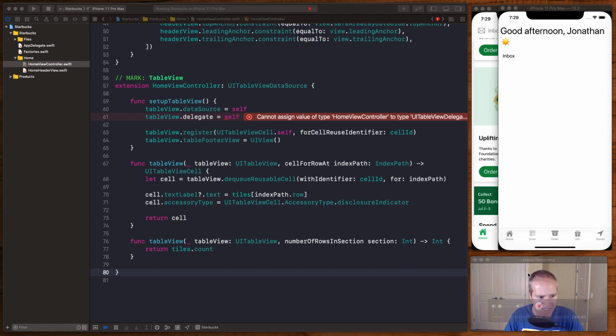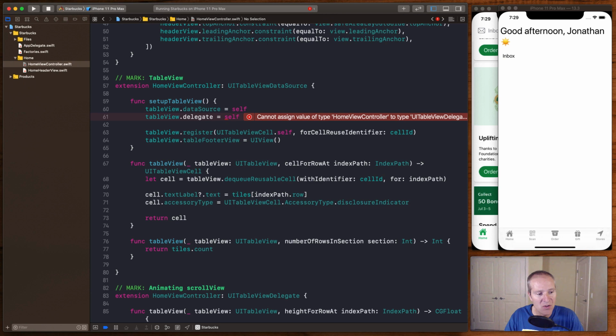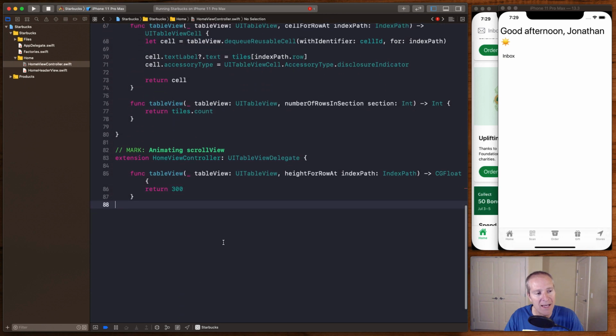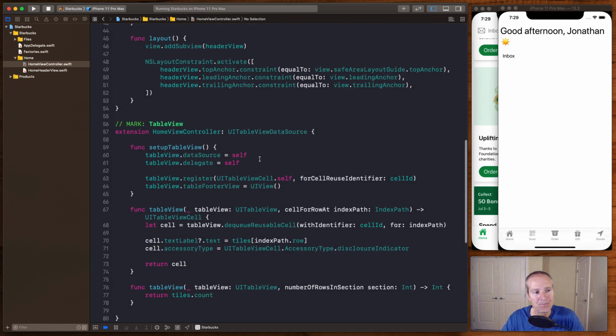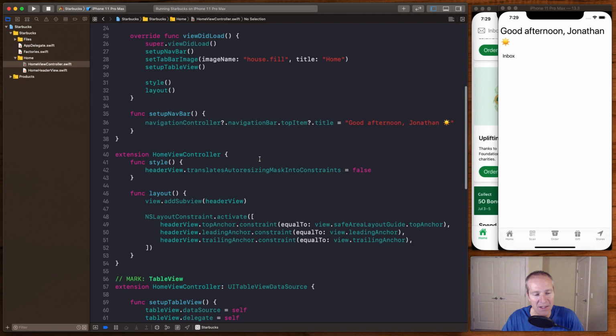This is going to tell the table view how tall or how high that table view should be. So in our case, we're just going to go ahead and say that the height for row for each table view, let's make it really big, something like 300, and that'll give it a nice thick row. Now we're almost ready to make use of it.